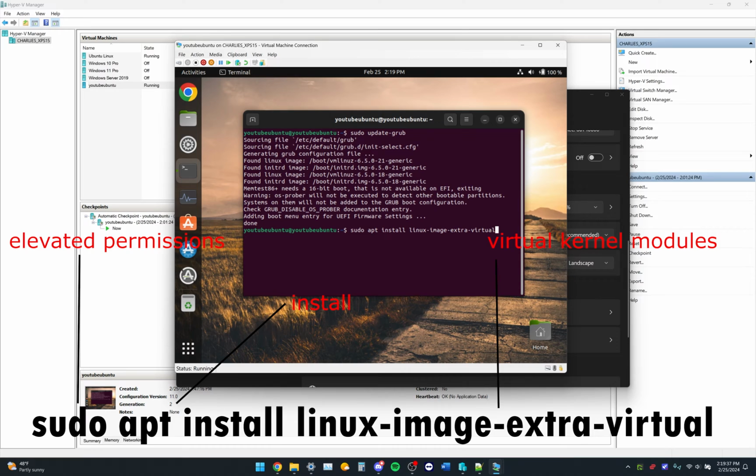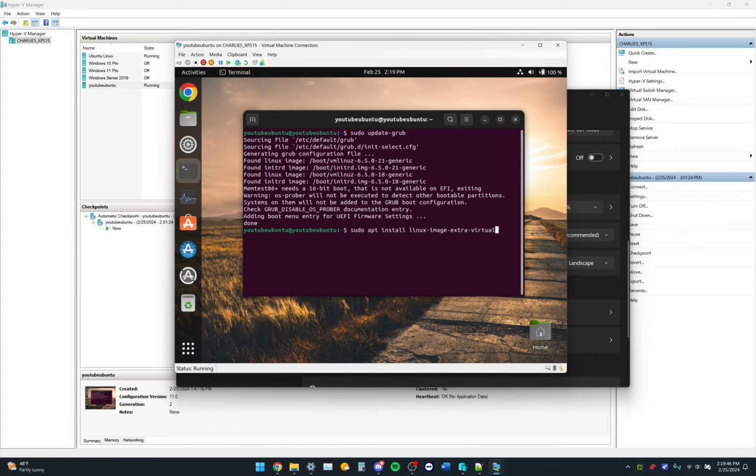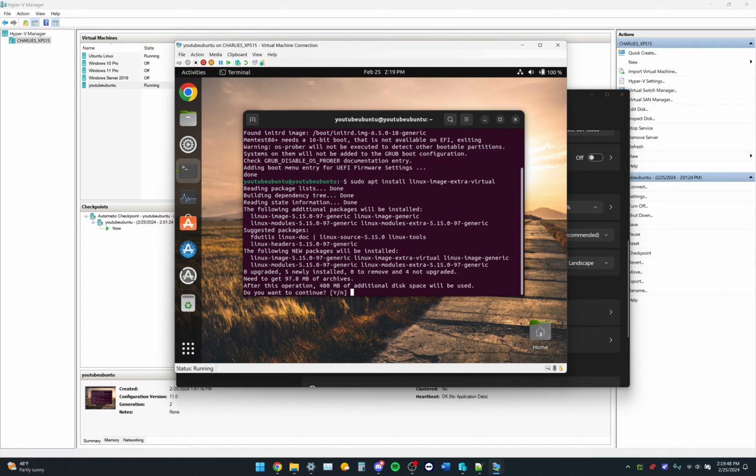So go ahead, I'll give you guys a second. Feel free to pause the video if you need to, but these commands will all be in the description if you want to copy them. So just type that right there, and we're going to press Enter. If you did close the terminal after modifying the grub file and then reopened it, it will ask you to put in your password again to make sure that you granted the elevated privileges.